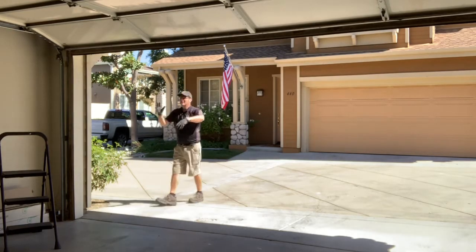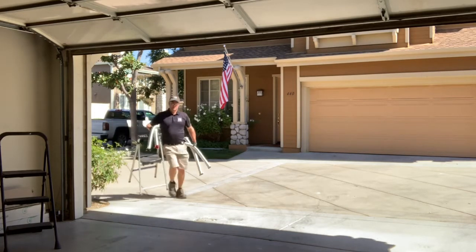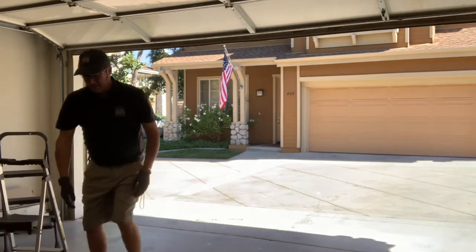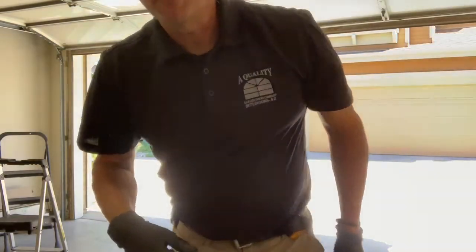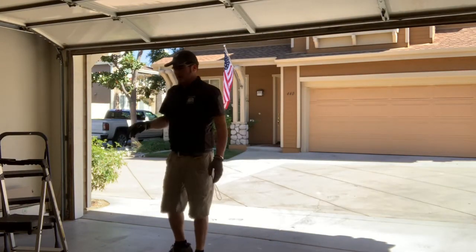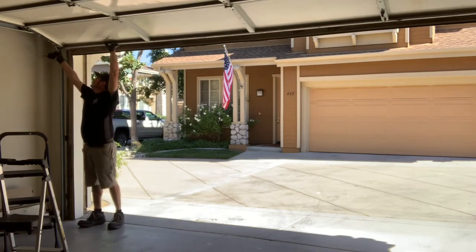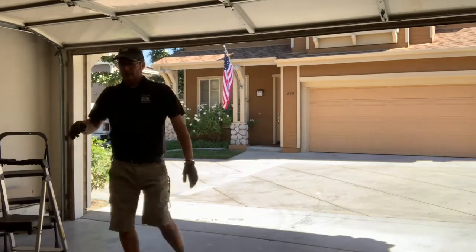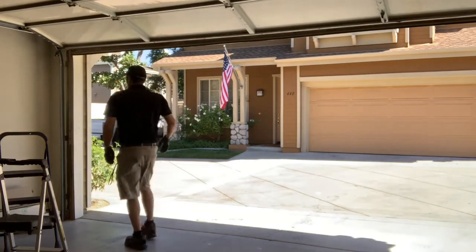I was making a quick video on how to open the door in case of an emergency. I'm going to weigh this spring and this door in just a second. I did not want to have to carry these doors back in, and I definitely did not want to have to lift this door one more time.